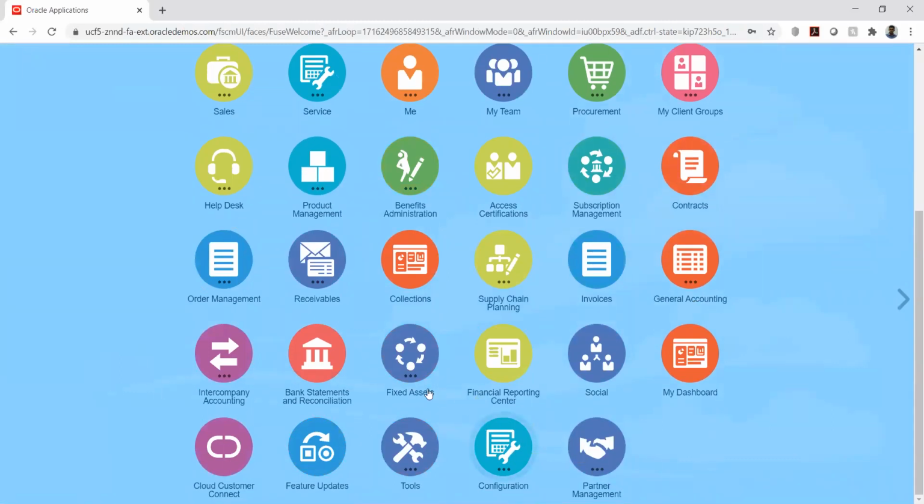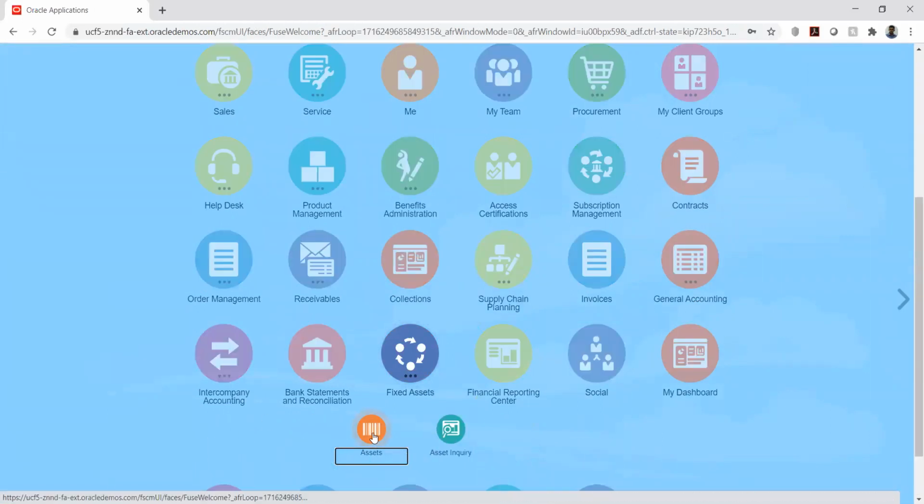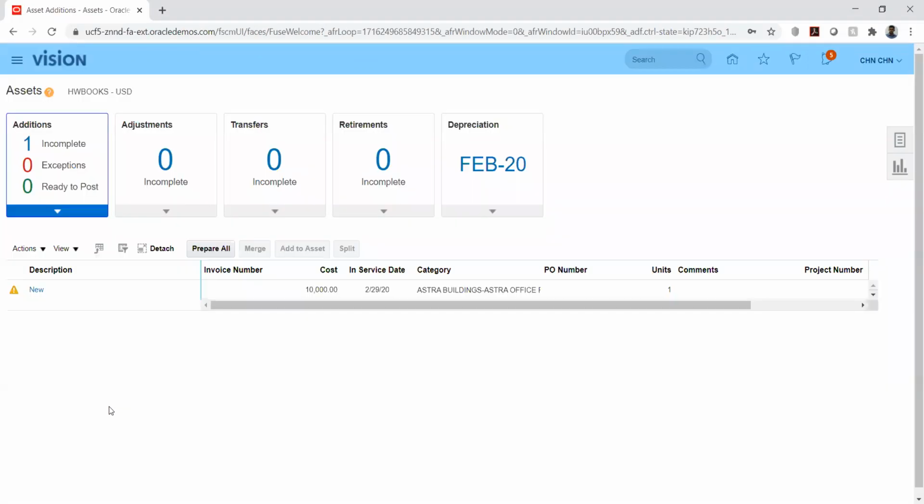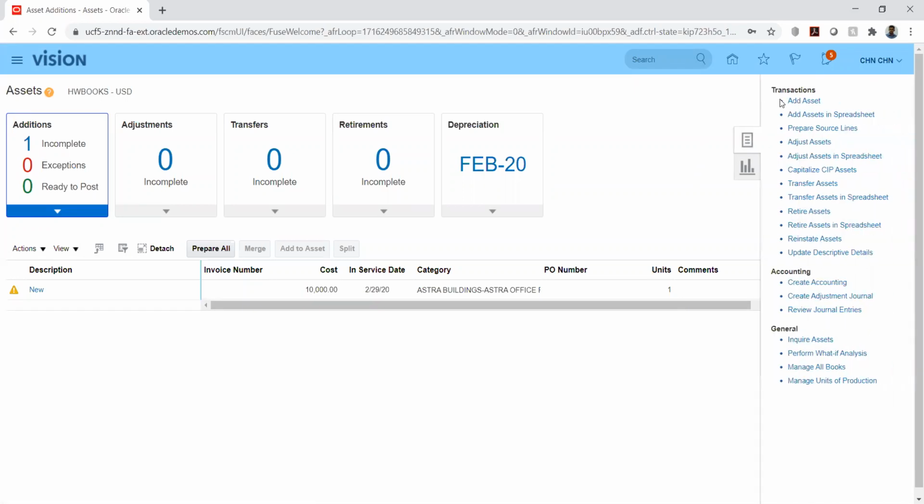Okay. So we could see that fixed asset has been assigned, and let's go to asset. Click add asset.